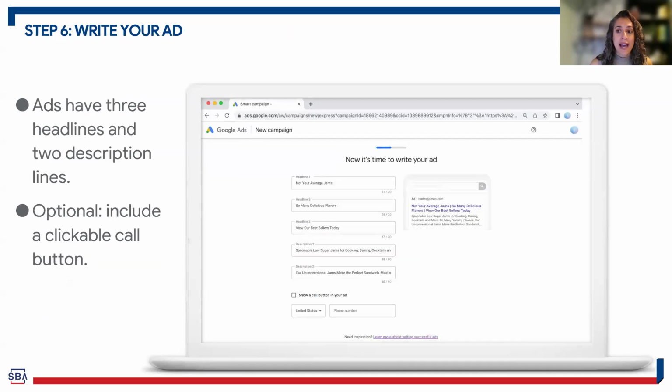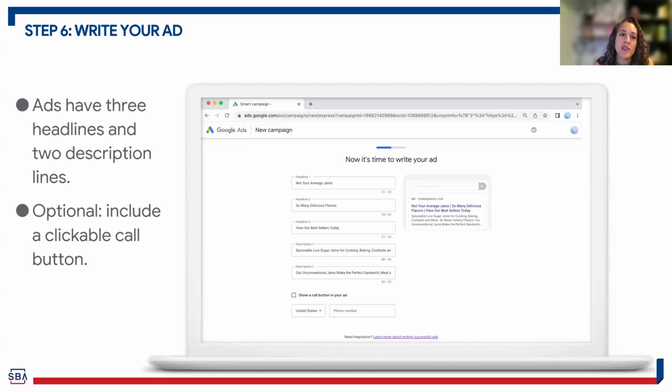And then you'll write your text ad. So this is where you'll be able to put in all of these things. You'll see there's 3 headlines. It doesn't always show 3, right? And you do have an option. It'll mix and match, it'll create variations of these, but there is an opportunity to pin. If you are like, I always want the first line to appear as Not Your Average Jams, you can pin that, and then it'll pin that one and rotate the other ones. And then you have 30 characters. So sometimes you have to get very creative on how you word your headlines.